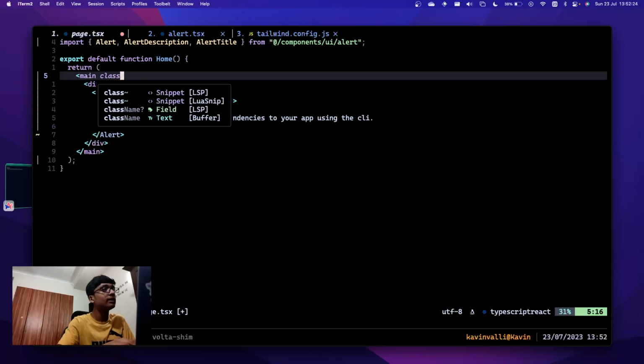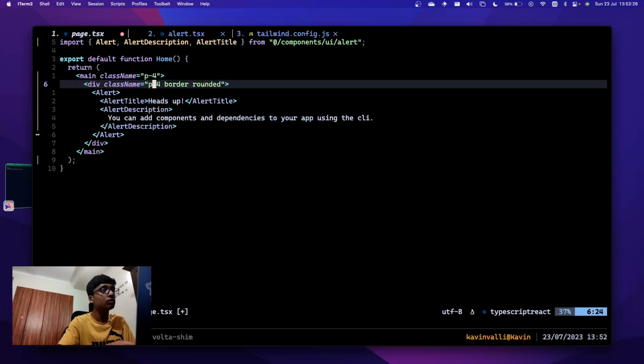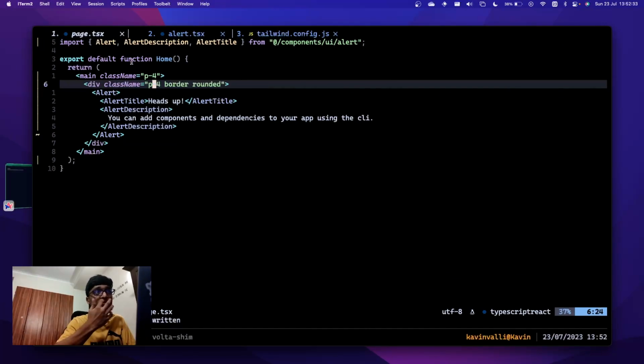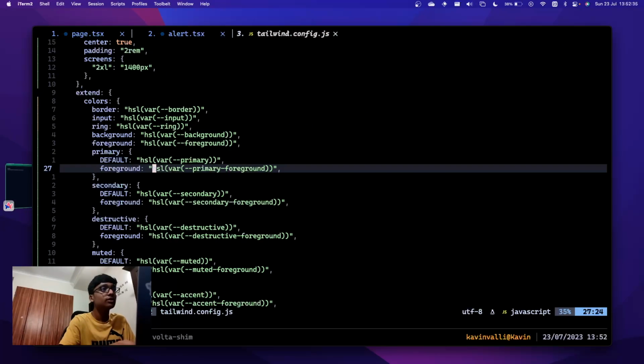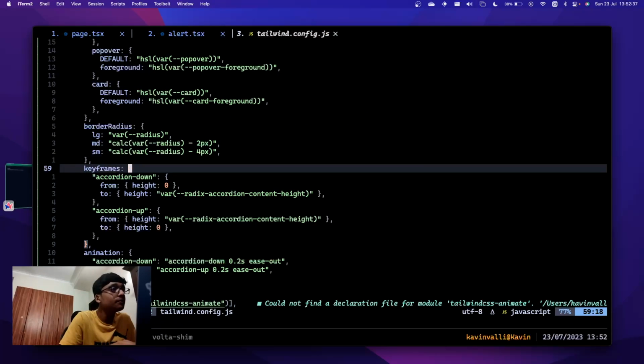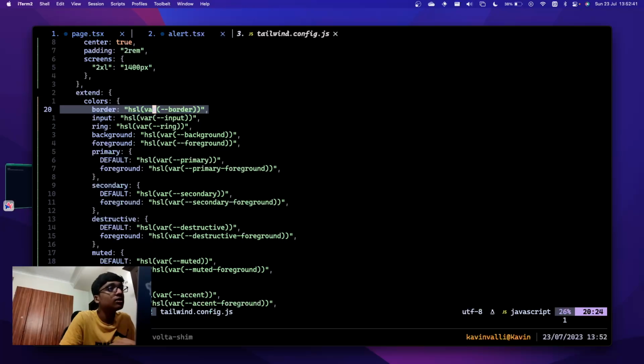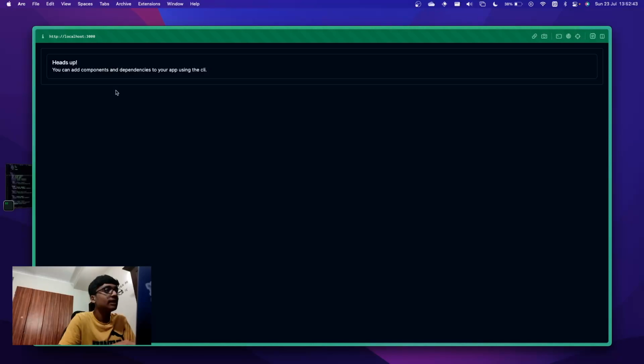And also notice the fact that I used the border class over here and rounded. So if I say add a class name of p4 to this, you can see that clearer. This border is directly using that border class which is being used over here. So that is amazing as well, because now it is using this color over here. So yeah, that is why that is happening.